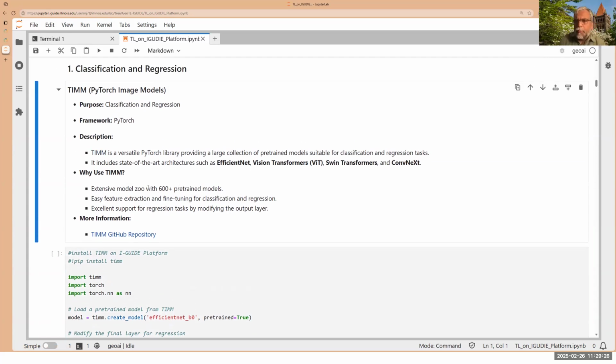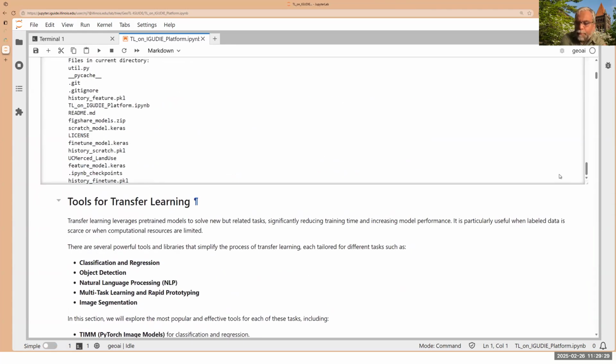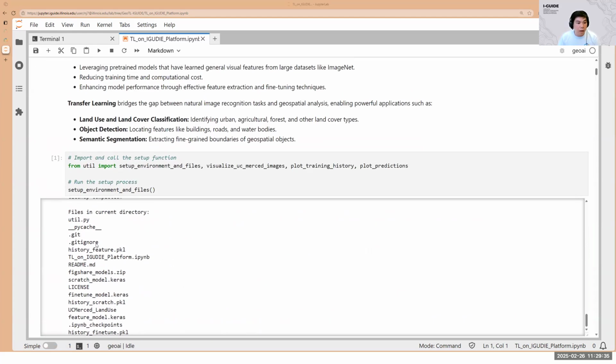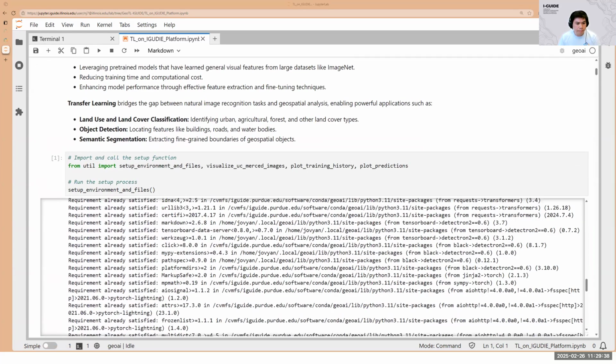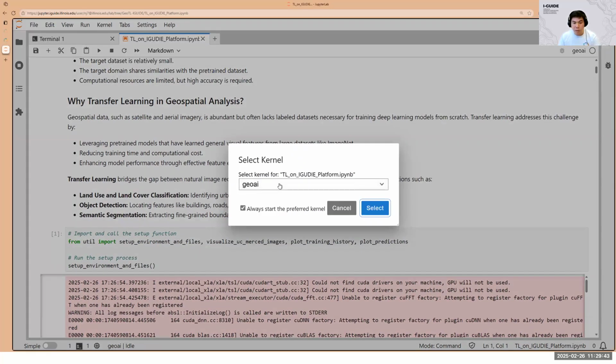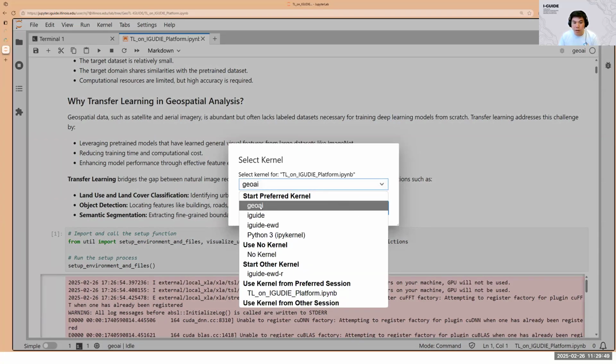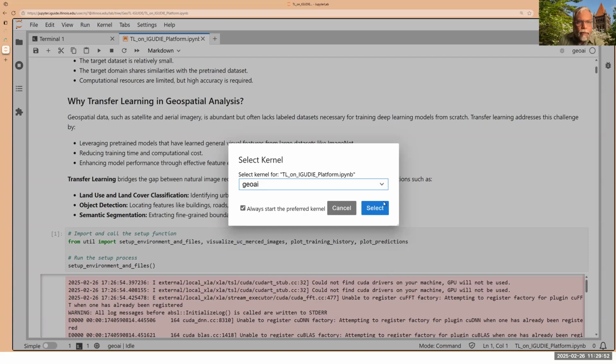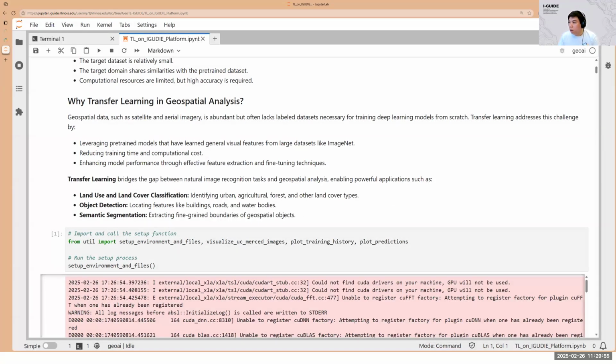Nathan, yeah, there are some comments in the chat that people are having problems with the modules. Oh, okay. If you open it, can you make sure that it selects the GeoAI kernel? They said it was using the GeoAI kernel, right? Yeah. Okay. The error is module name TensorFlow.